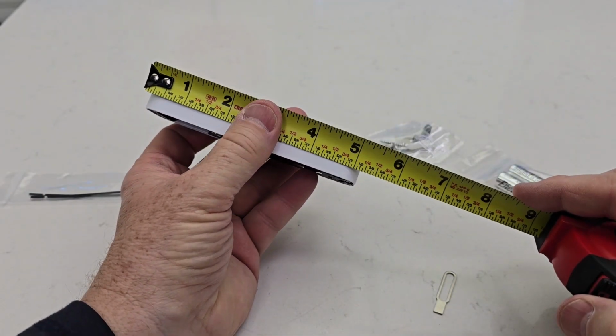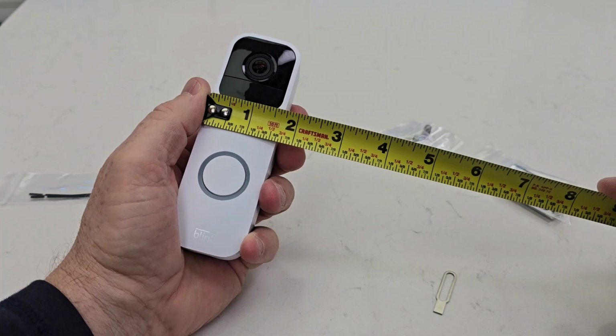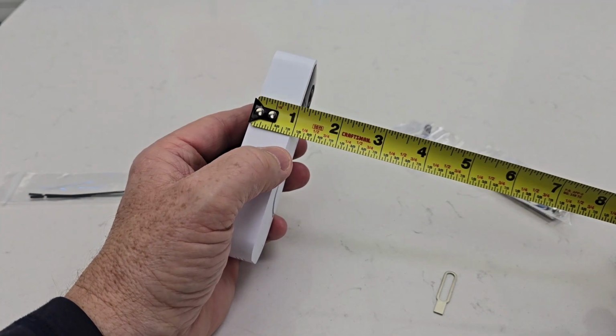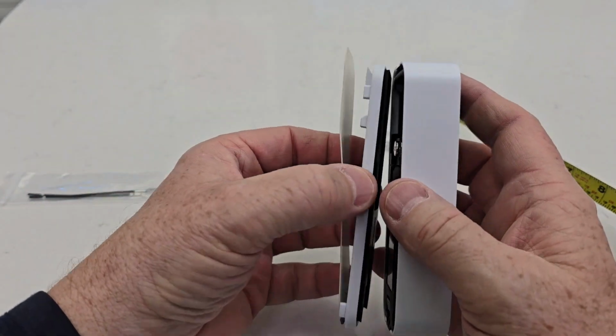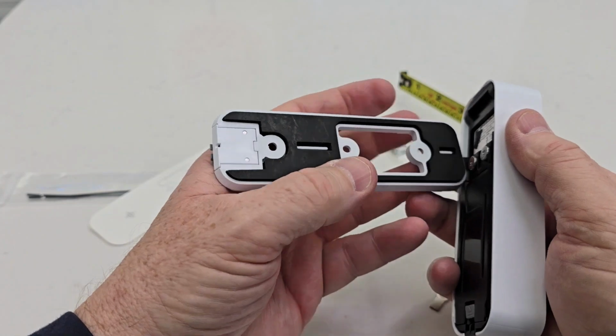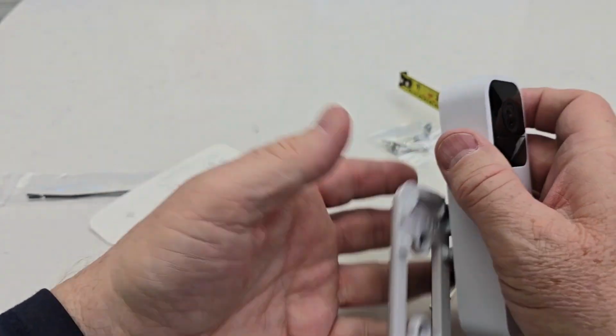Okay, 5 1/4 inches left to right, about 1 5/8. It's going to stick out from the wall 1 inch, but we do have this bracket. Let's measure it with the bracket now. Yeah, it's tricky.